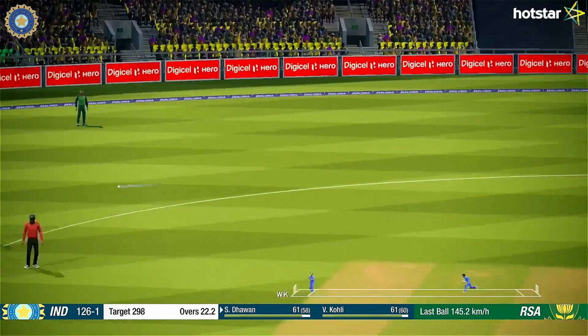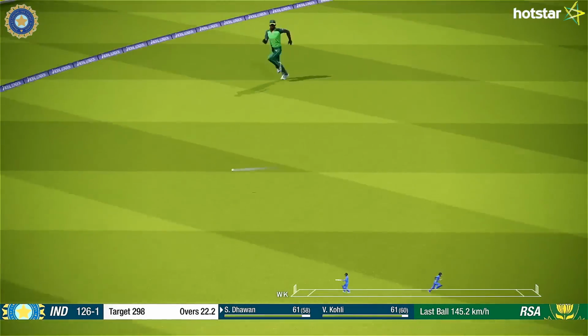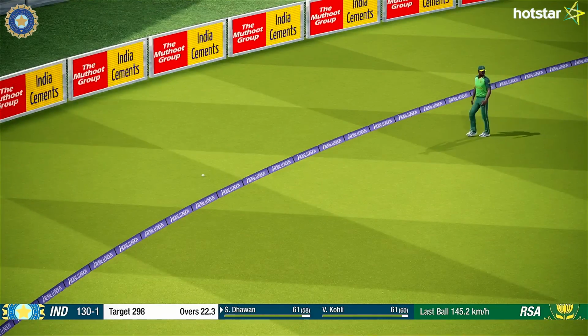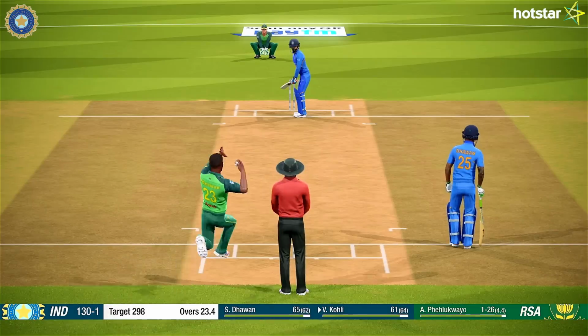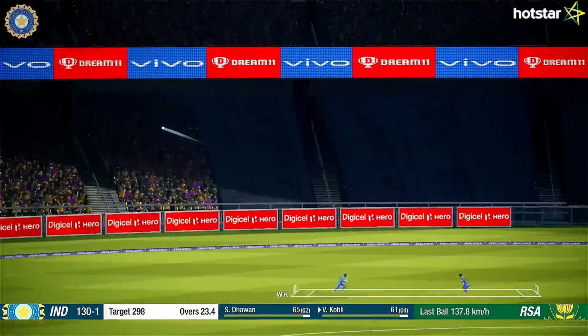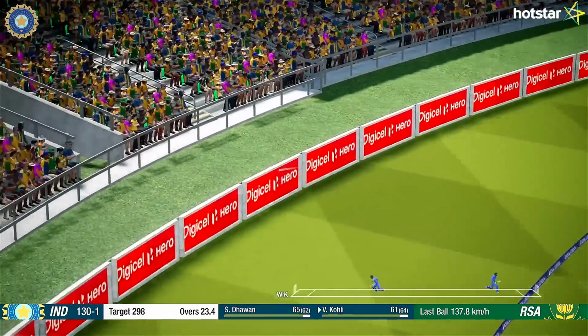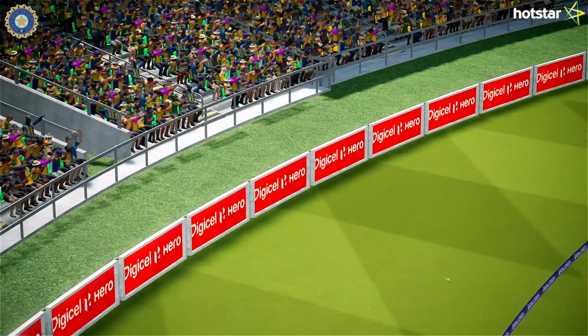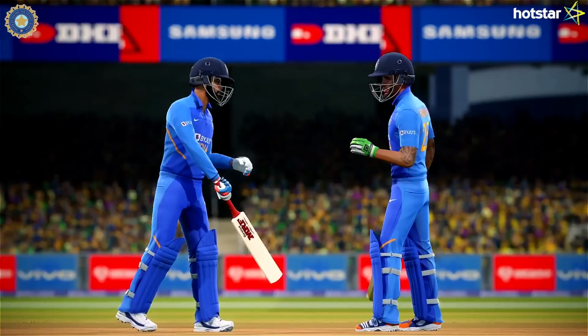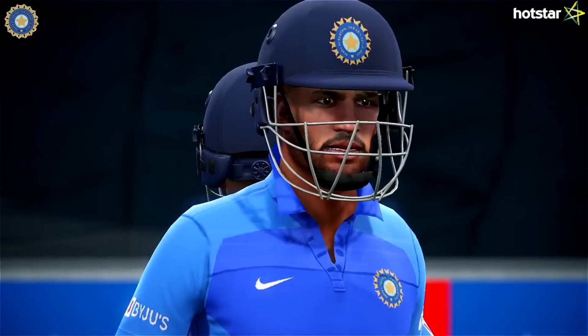Pulled in the gap and goes for four. South African bowlers are getting hit all over the park. Hits well, and that will be another four and will bring up the 100 runs partnership between these two. Brilliant batting display so far. One of them will look to play it till the end.